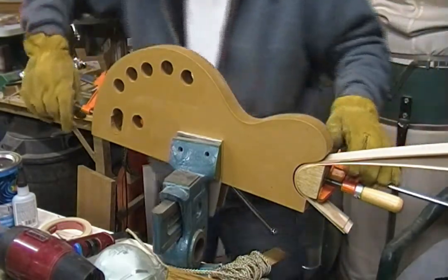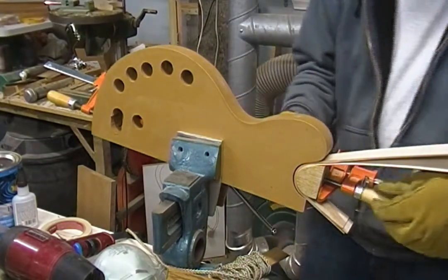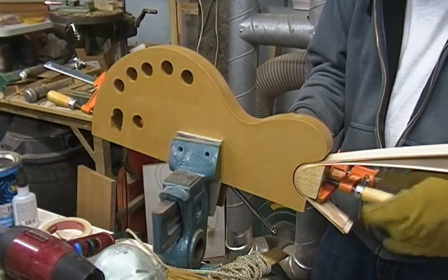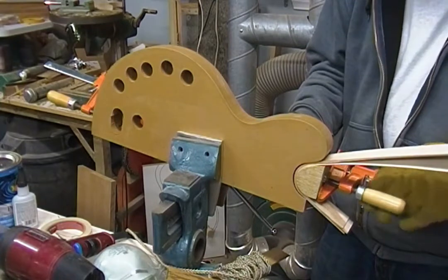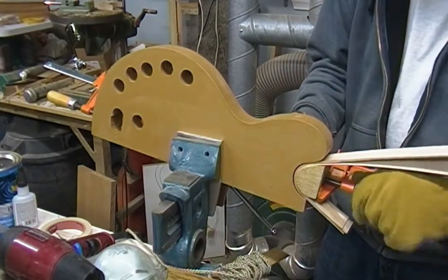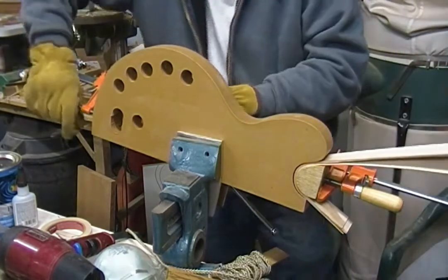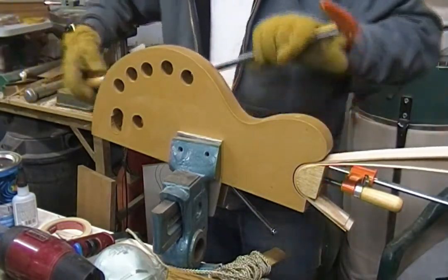Oh, that's not going to help me because my clamp isn't going to scoot up. Yeah, a little bit. Interesting. I didn't run into that problem yesterday.